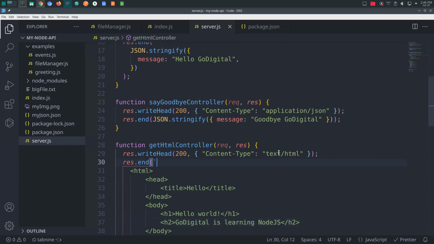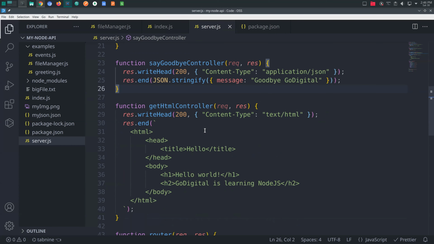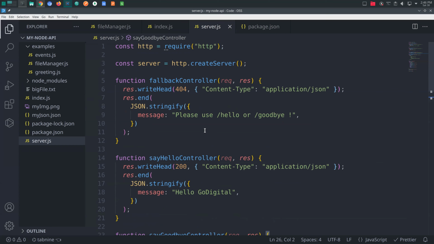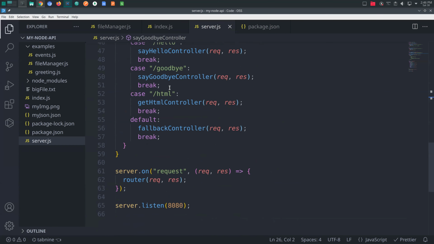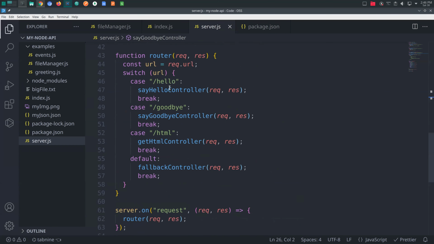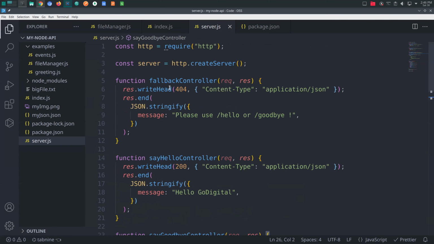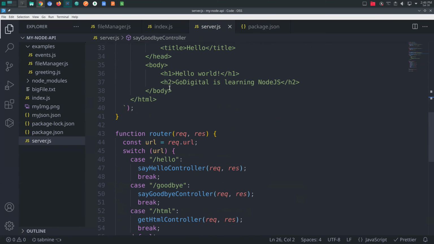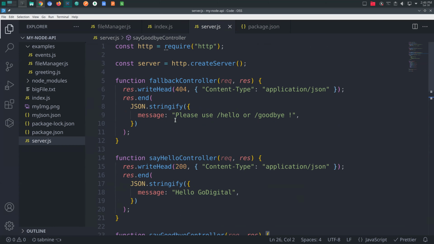We're changing the MIME type, the content type. If we want to send it through a file, it might be more complicated. As we go forward with more complex use cases, this might get more complicated. As you can see, the routing is not easy either. And that's why we're going to use Express, actually. Express is going to facilitate a lot of what you see here. All right?